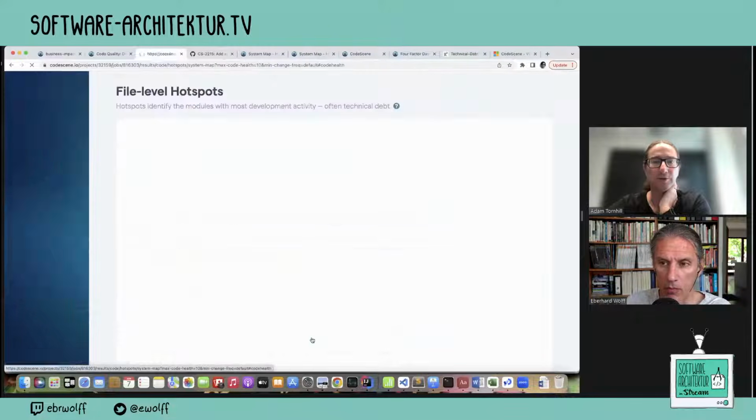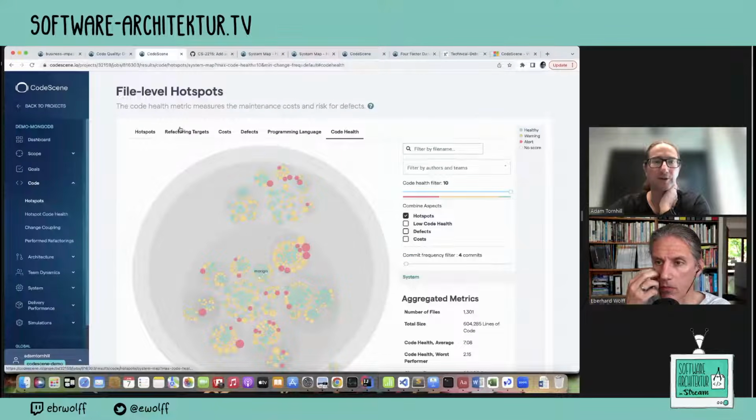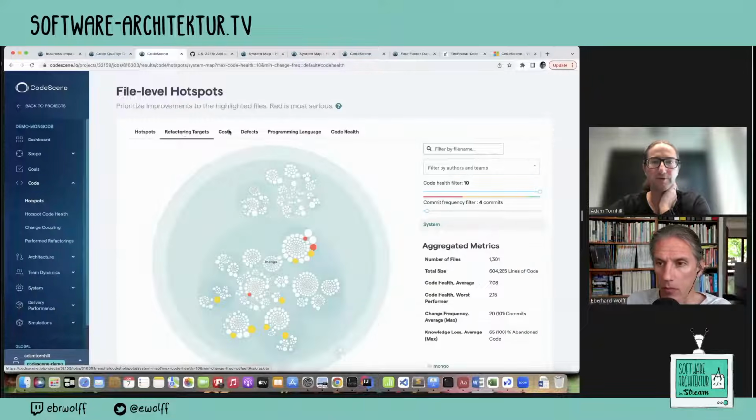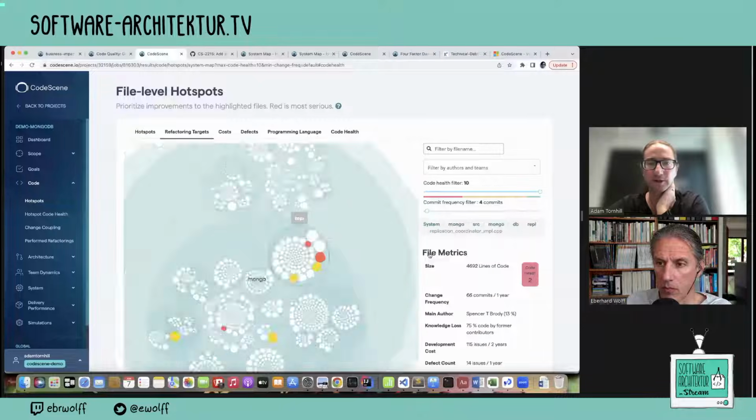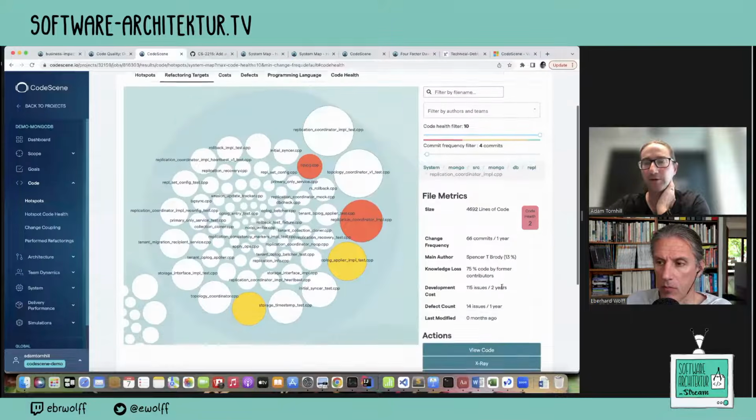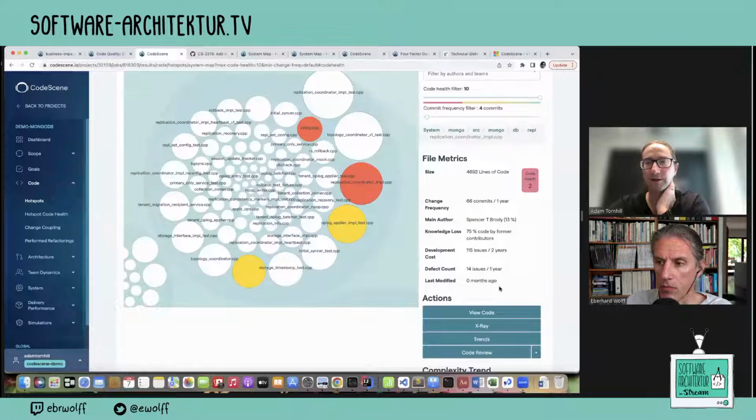So let me show you. Let's go back to this visualization. Let's go for the refactoring targets. And we found a needle in the digital haystack here. So I click on it. What I can do now is, as you saw in the X-ray, I had a column called code review, which will tell me what the code smells are in this particular method. What I can also do, if I want to know why this one is red and not green, is ask for a virtual code review.